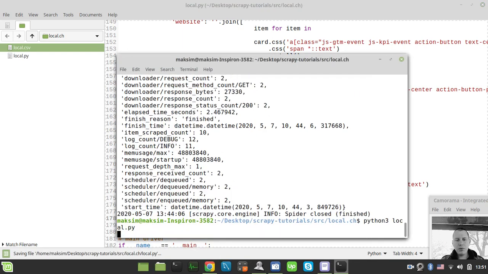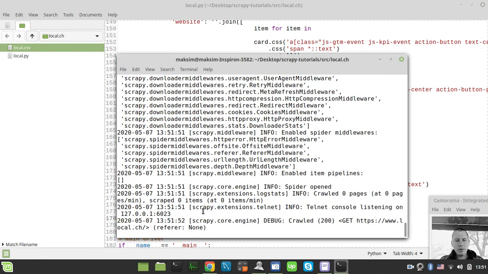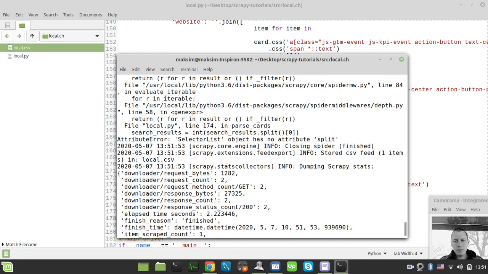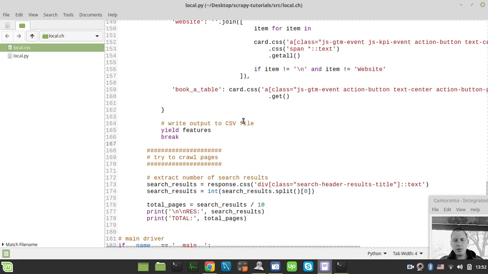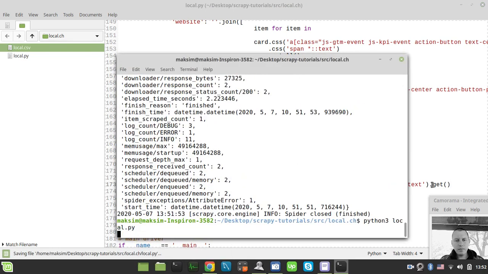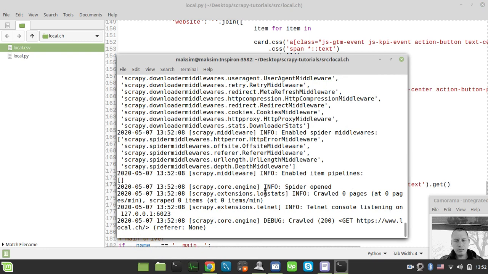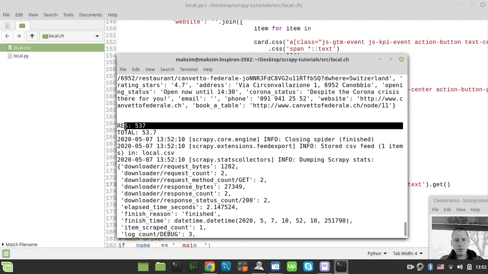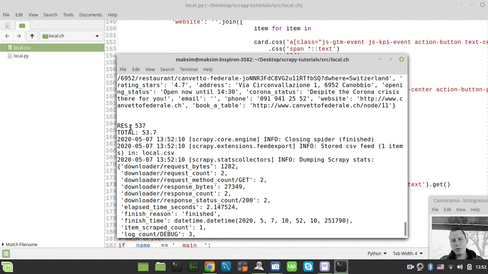And let me just try to run this to see. Oh, it just for some reason gives a selector list. Okay, we need to get this first. Dot get. Okay, so yeah, total results is this kind of thing.